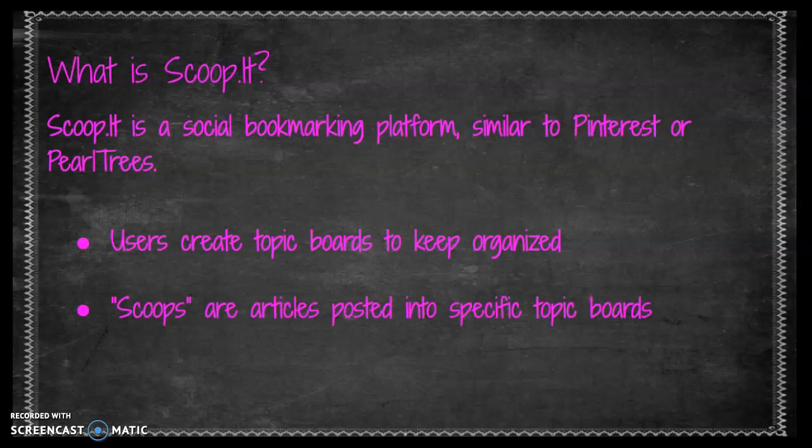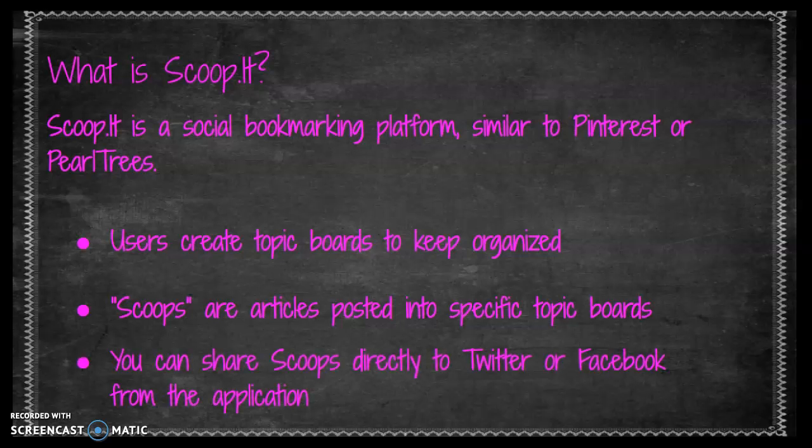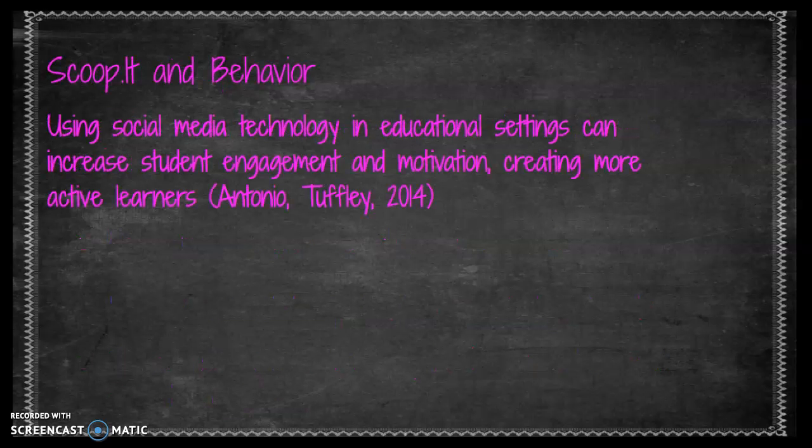Scoops are the articles, videos, or images that you post into the board. So you find them either directly right in Scoop.It by searching the topic, or you can download the extension and scoop articles or videos that you find across the web. You can share scoops directly in Twitter or Facebook right from the Scoop.It application. So right when you're scooping it, you can also select this option to share it on social media platforms. So I think that makes it a little more social media centric than maybe some other tools that are similar.